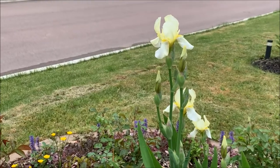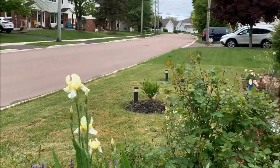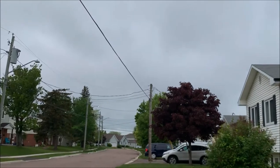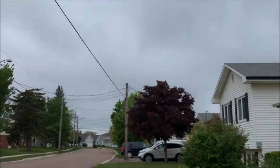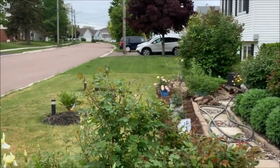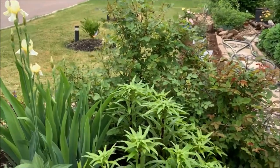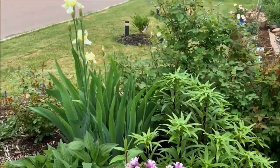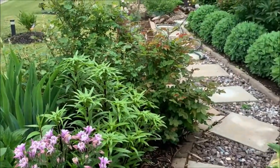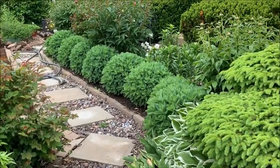See that flower, so pretty. It is a dark and gray day right now. The skies are heavy, so we might have more rain. It rained all through last night. It might rain again today, which is nice because after the rain, everything just explodes. It blossoms. So yes, how could you not love life when you are surrounded with beautiful things like this?